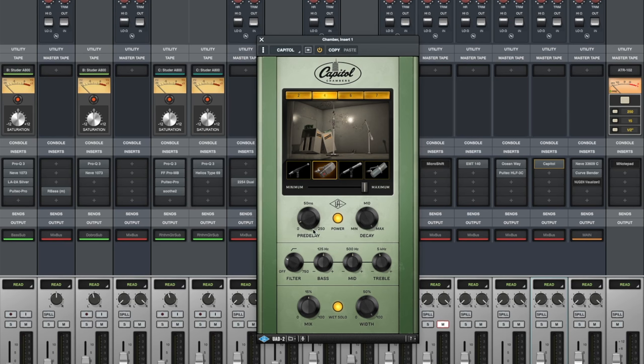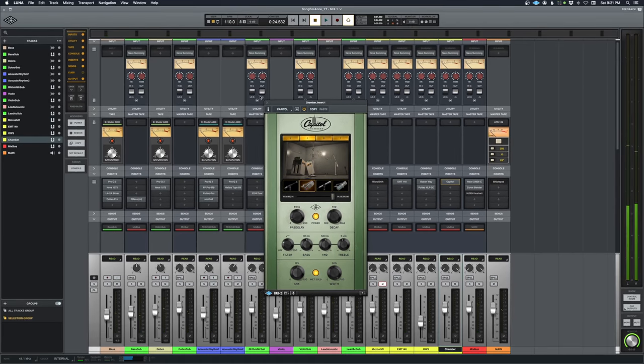I've got it at the max decay. I've got a little bit of pre-delay on this, and I'm filtering out a little bit of the low end with a high pass. I'm also cutting some of the 5K, and with that reverb added, we have this. Okay, that's sort of giving the height of the reverb. And let's solo that and listen to it. Hey, cool, that's plenty of reverb.